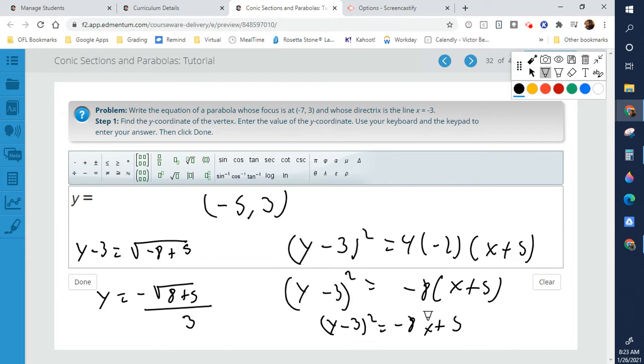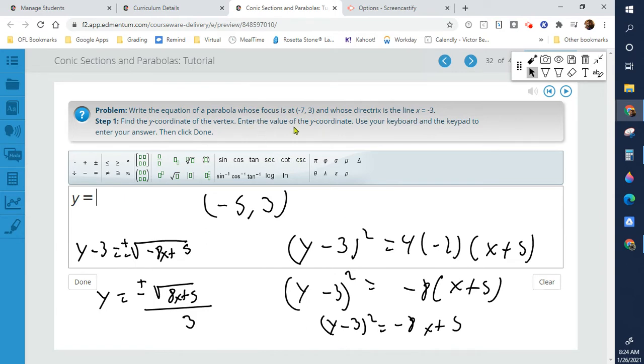Now here's the interesting part: because I took a square root, this is plus or minus. So I don't really care that this is -8 or negative square root because I'm still dividing by a negative number. So it's plus or minus this. Almost forgot to have my x here. My x kind of disappeared there. All right, so I'm curious to see if it's going to accept this as an answer because technically it should be an x equals.